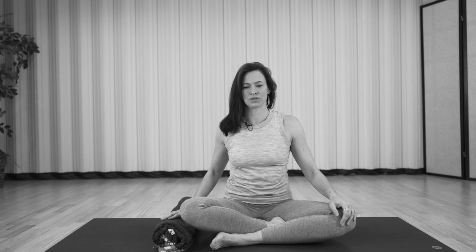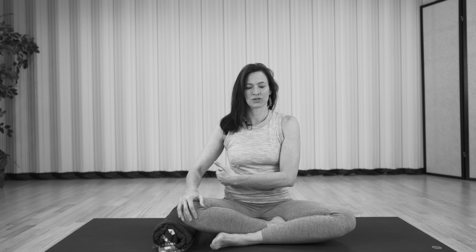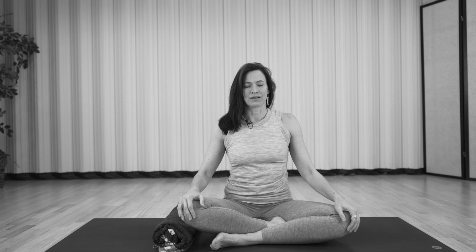but it's as if we're using the blanket as a foam roller to give a little bit of compression for the lower portion of the rib cage, and then taking deeper, fuller breaths into the opposite side of the rib cage.